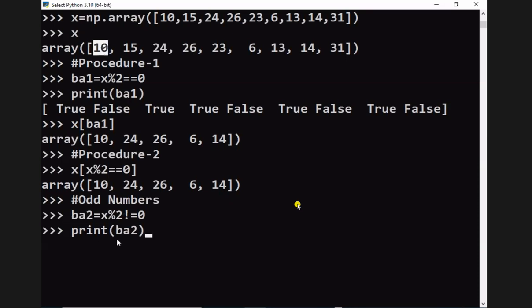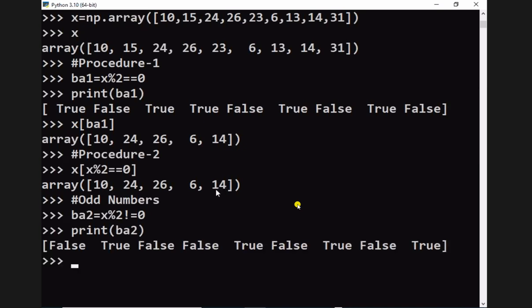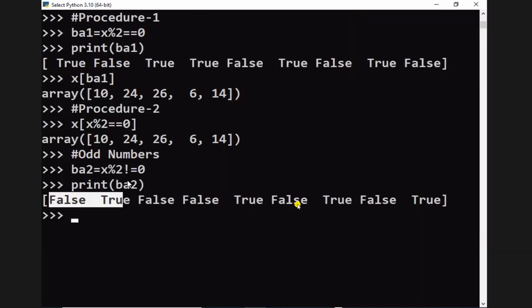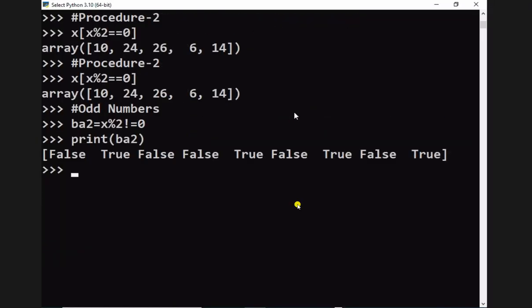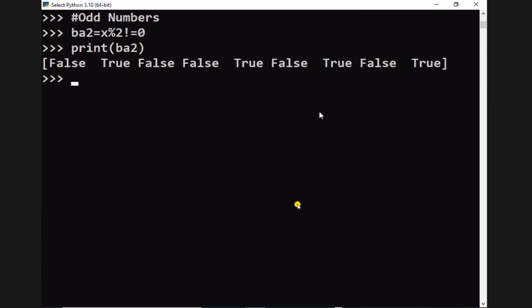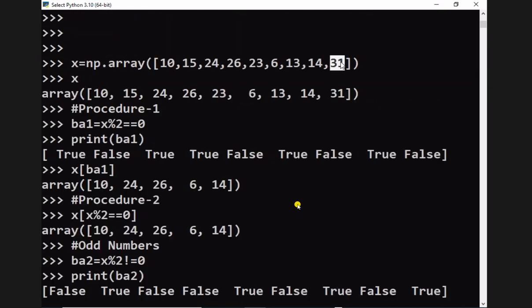False. 15, true. 24, false. 26, false. 23, true. 6, false. 13, true. 14, false. 31, true, since it is not equal to 0.